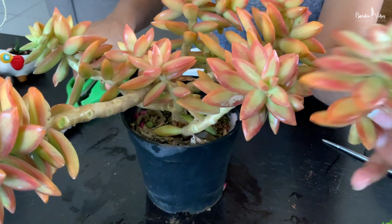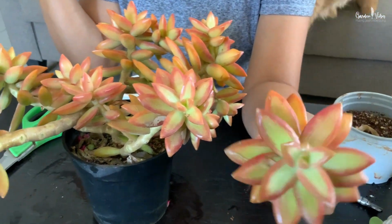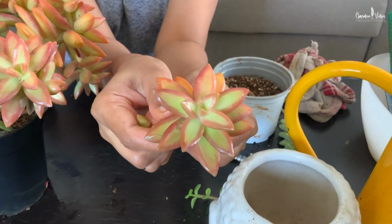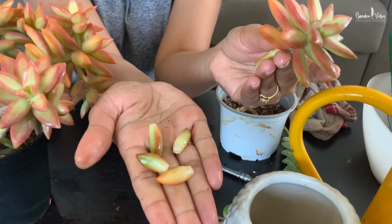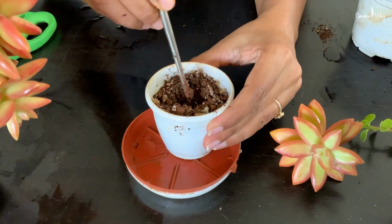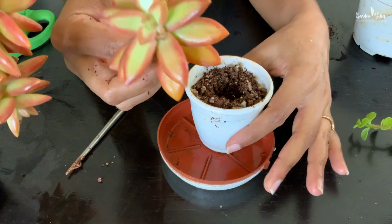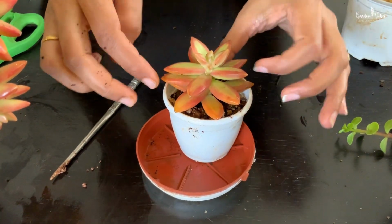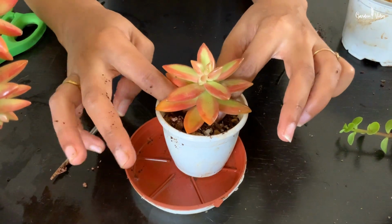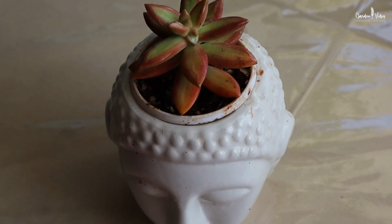Make sure you have a piece of stem that has at least 2 nodes, the points at which new growth will appear. Remove lower leaves from the stems, and instead of throwing these leaves away, you can turn them into new succulents. That I will cover in my next point. Then put the stem cutting into a pot of succulent mix and water just enough to keep the soil damp. Within 2 to 4 weeks, new roots will begin.